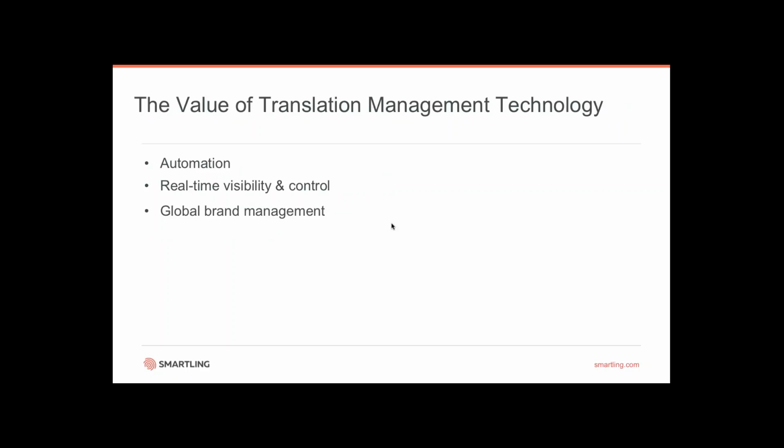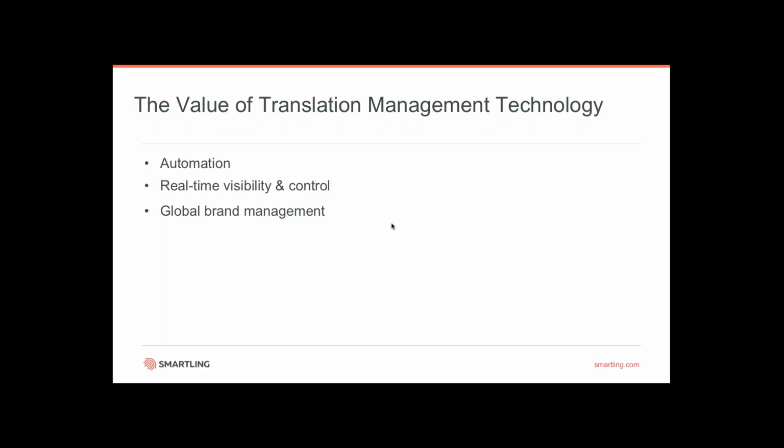So the real value here in a translation management technology kind of surfaces in 3 ways. The first is automation. Think of it as a way to automate at every turn. You can automate the way content is brought into the system, the way it's delivered out to the various constituents who need to work with it, all of the workflow components to make sure that it's delivered efficiently and quickly, and then automating the way it's returned back to where it came from. And what we'll talk about today specifically is how we take content and return content to Adobe Experience Manager and how we do that very efficiently with an integration that we've created.